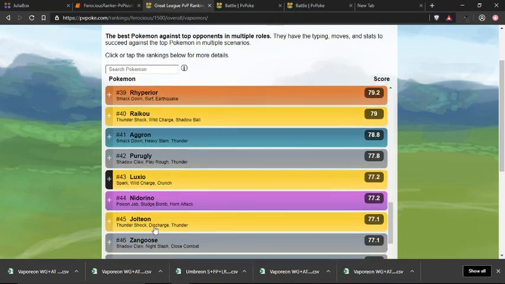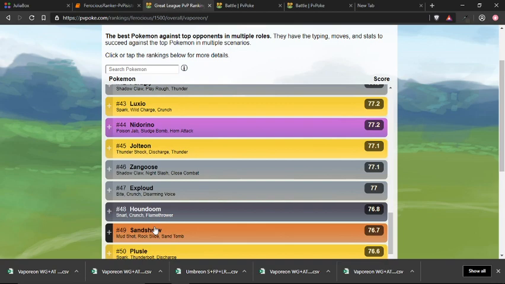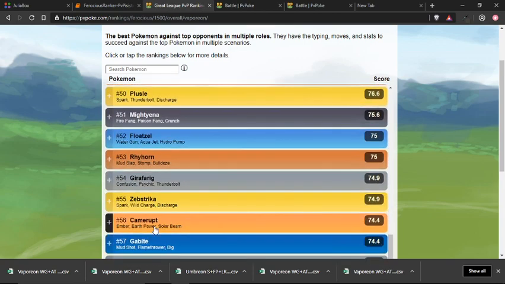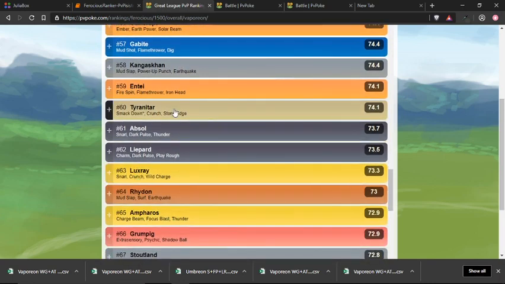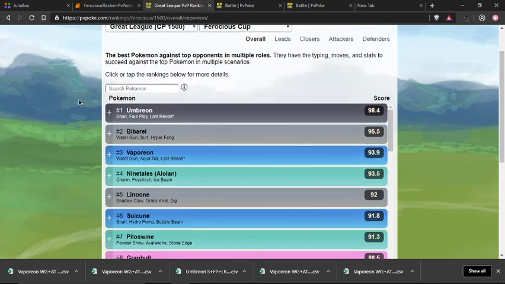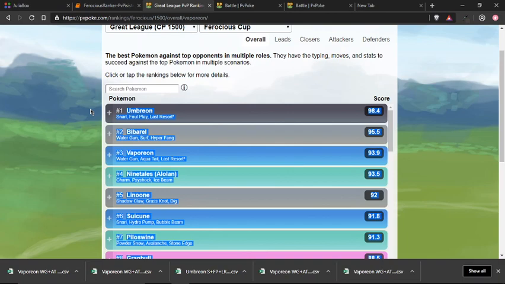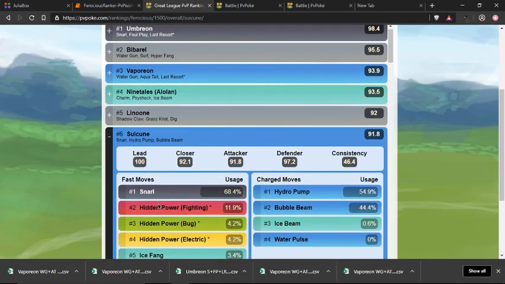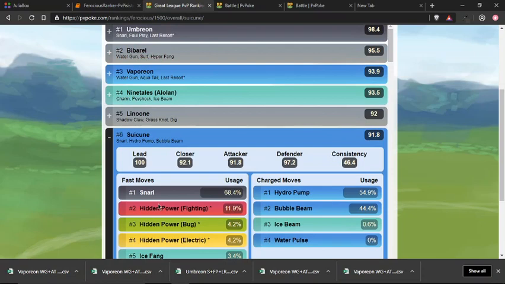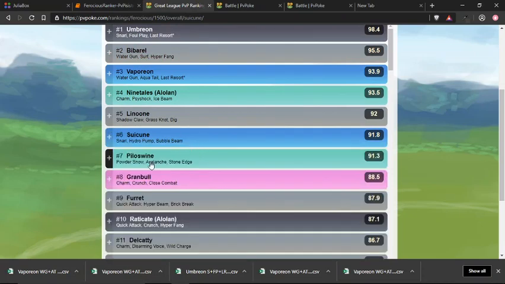We won't be looking at that right now because my model doesn't extend that far. But just know that there do exist some legacy moves that are quite a ways down. And there are some other legacy moves, like Suicune has the legacy Hidden Power stuff, but those are not the ideal moveset according to PvPoke. So for right now, we're not looking at those either.